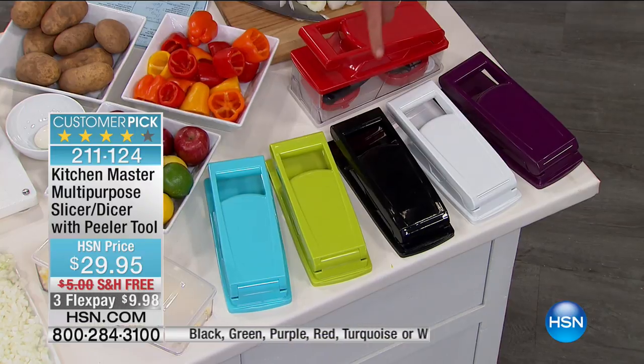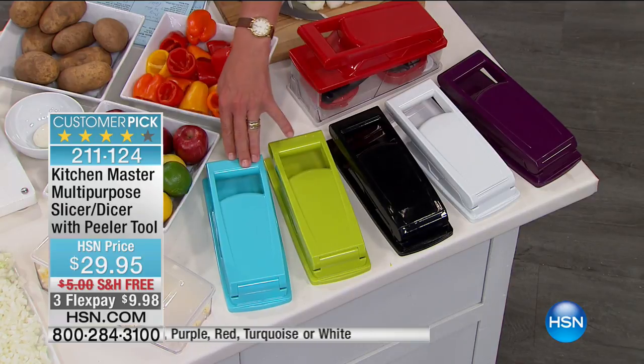Okay, colors. It's a mess, for sure. You've got a Greek salad ready to go. We have the purple, we have the white, we have the black, we have the green, we have the blue, and we have the red.